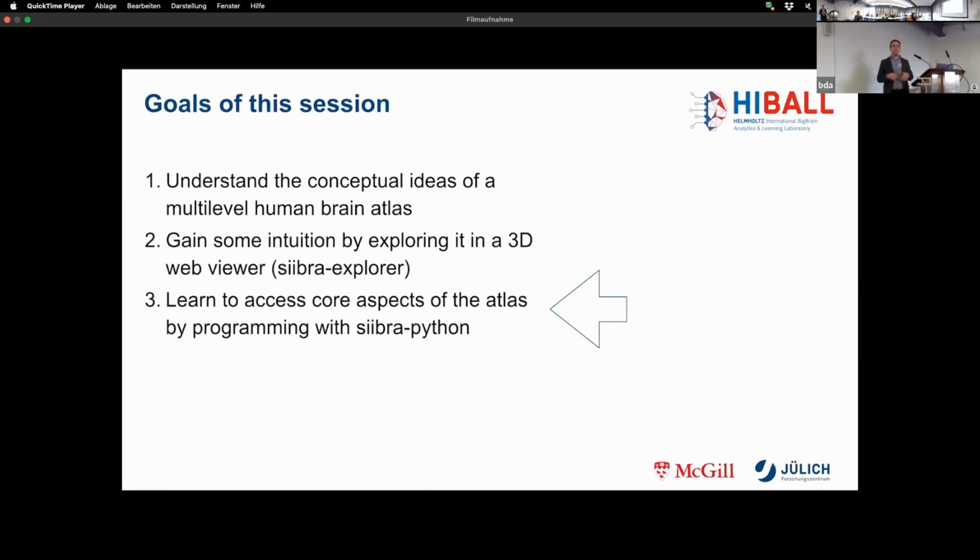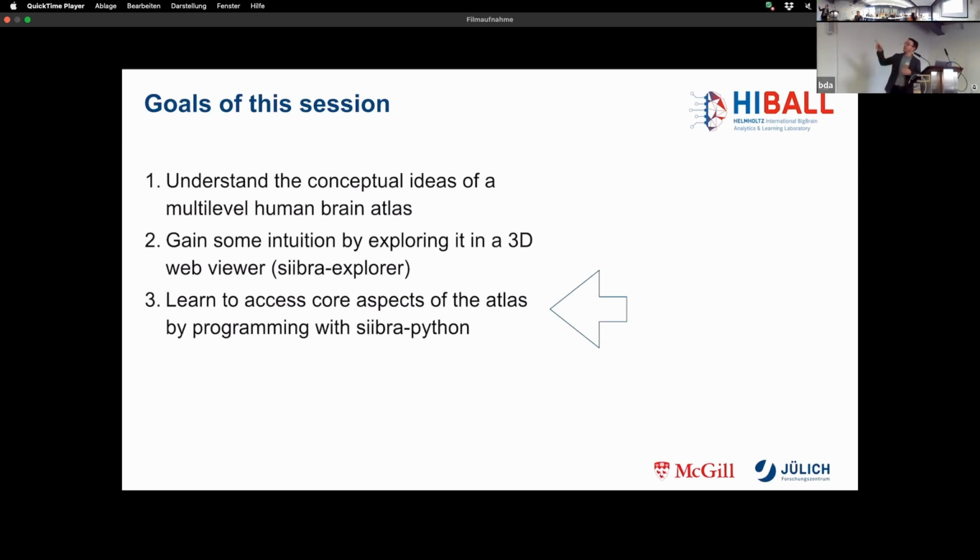And then to get some intuition, we will go into the web viewer where we have this atlas available for interactive exploration. That is where you usually can easily understand what's there, see it, rotate it, click it, and so on. But that's, of course, not the right tool if you want to do a reproducible data analysis or things like this.